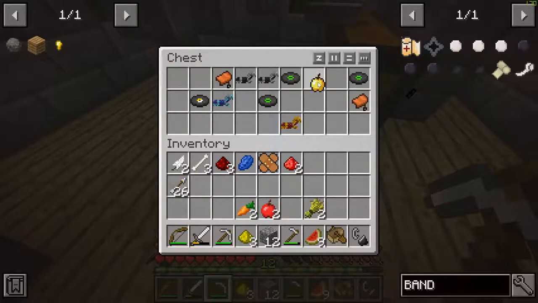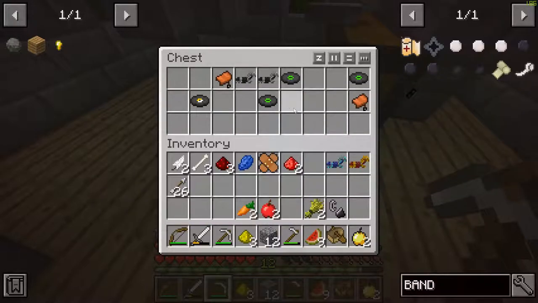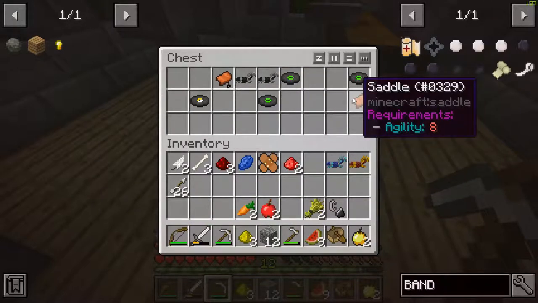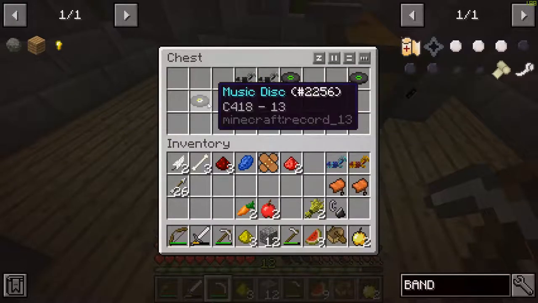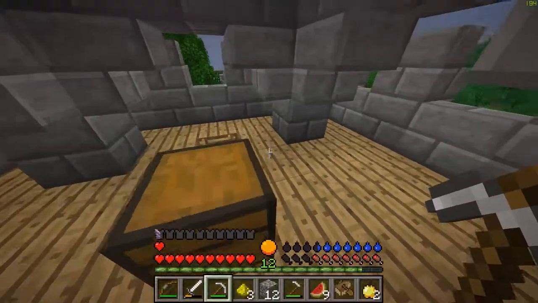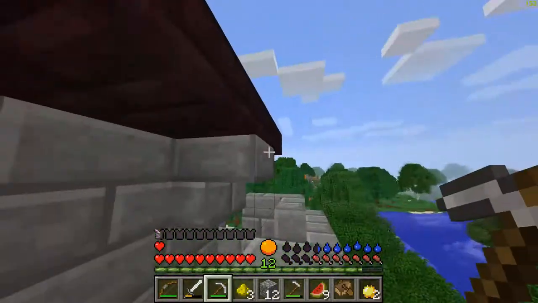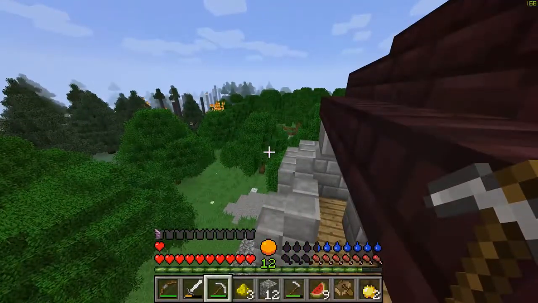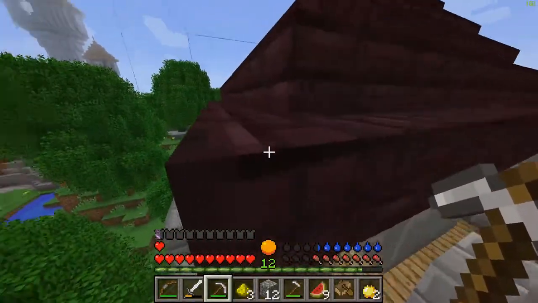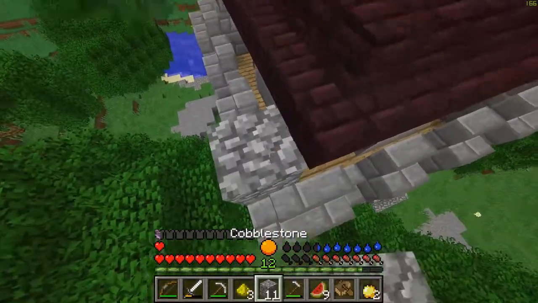Oh my goodness. Oh, I just found a bunch of diamond pet armor. Okay. 2 saddles. We got some music discs, but I don't really need them. There's a dragon around me. I know this because I can see a forest on fire. And it usually means one thing.